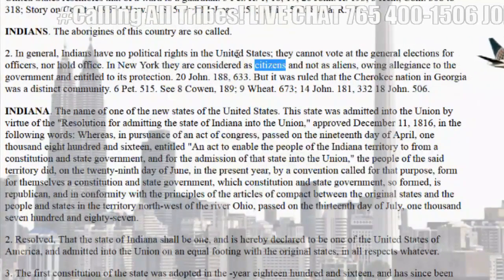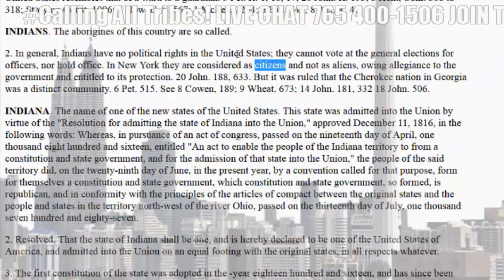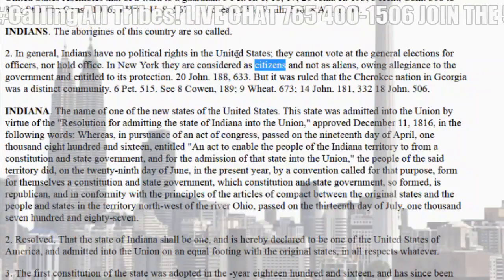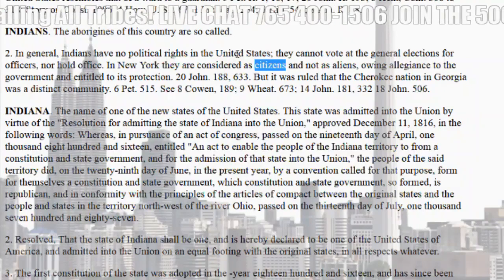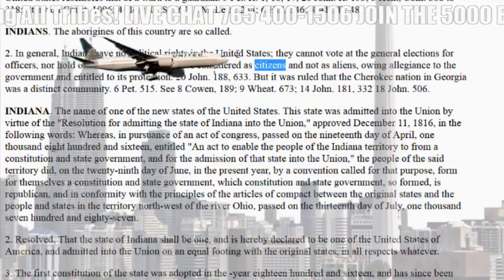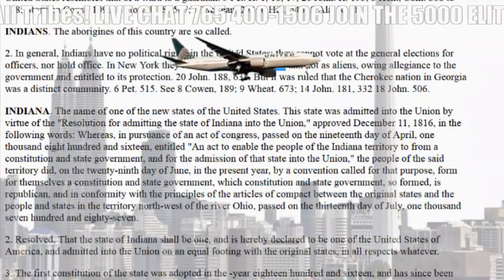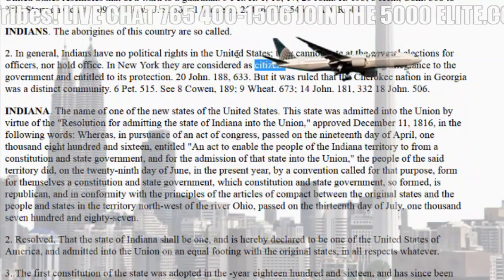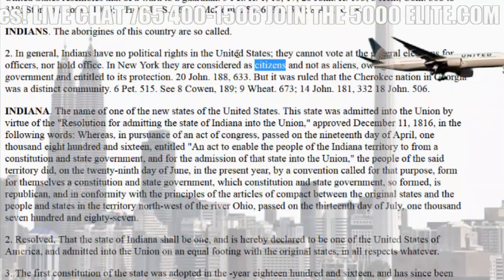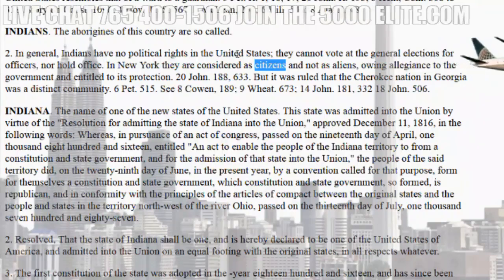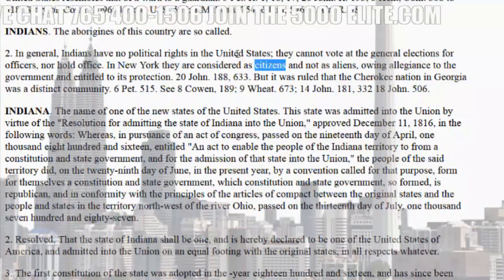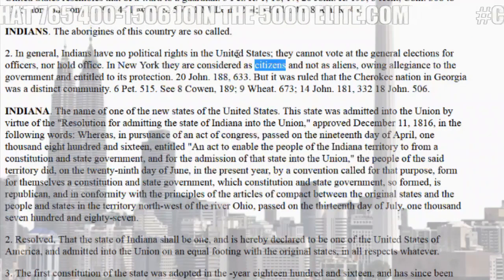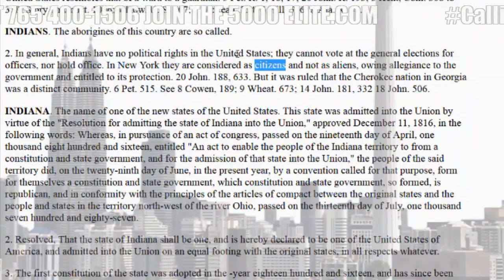So in order to become a citizen, what must you do, Jay? What you got to do to be a citizen? What you must do, Chief? Go ahead and give me that. You gotta be counted, enumerated. You got to be counted, right? So it says in New York, though. It doesn't say everywhere on the planet or everywhere in America, just in this place called New York, correct?